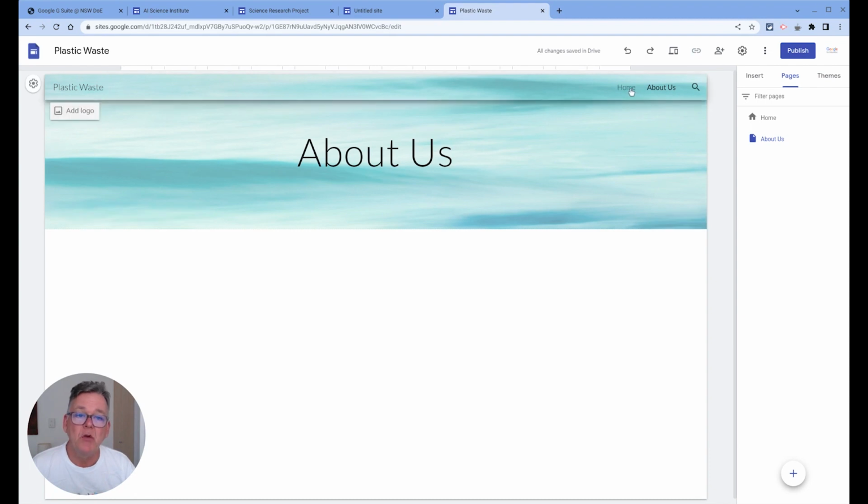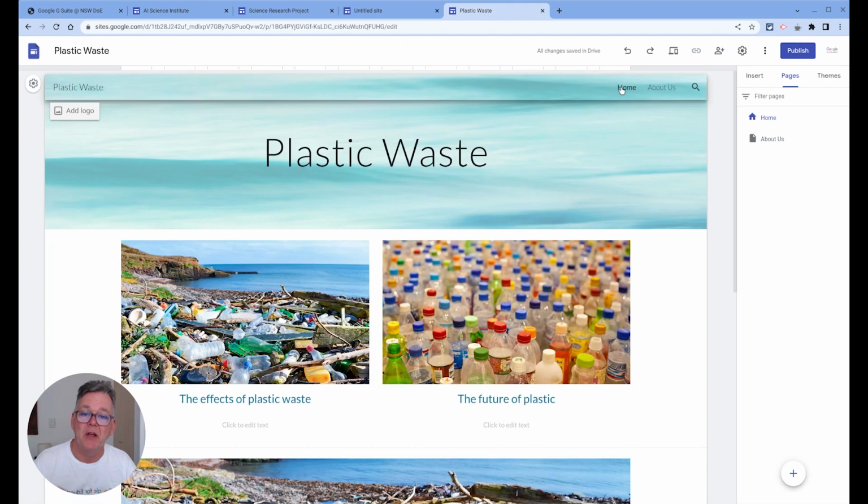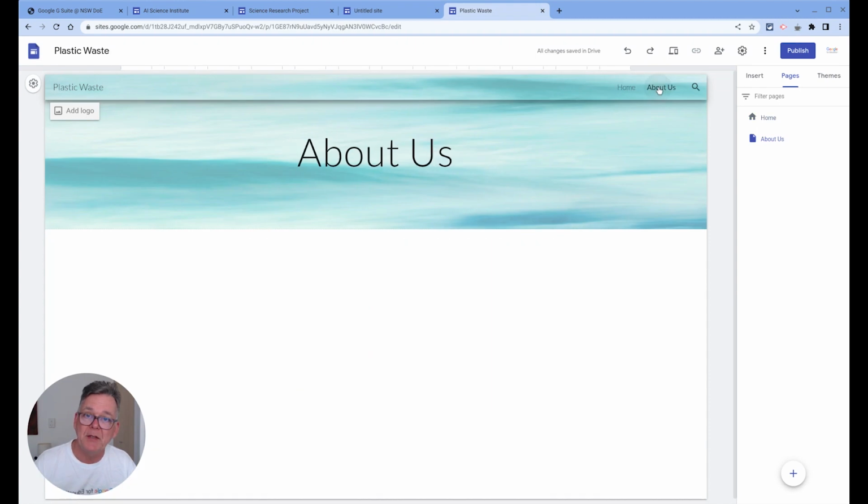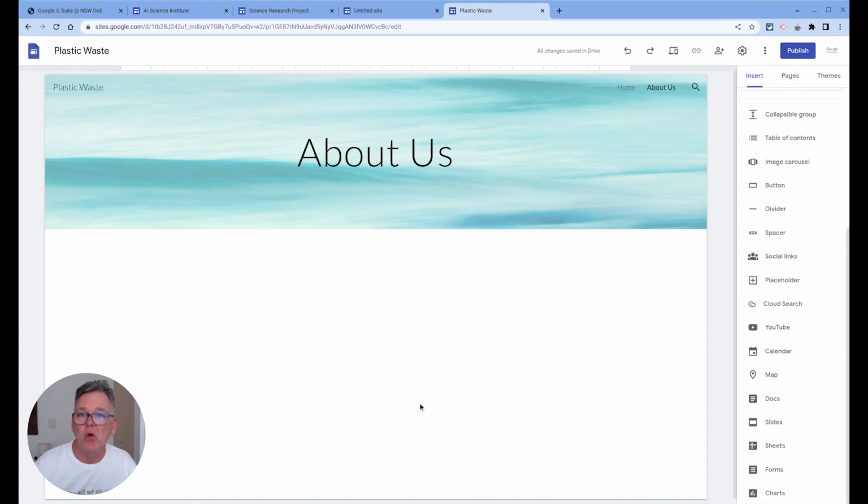And you'll notice that it's also created a second option in here in the menu. So we now have a home button that takes us to the home page, and we have an About Us page that takes us to the About Us page, where we could come back here to the insert option and start adding more content to this page here. So I don't want to tell you what you should be putting on your website pages, because you can put anything on here you like, but I just want you to understand the process of how you go about making a site.